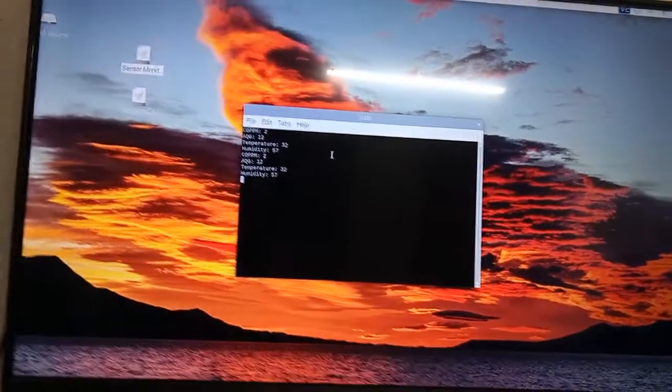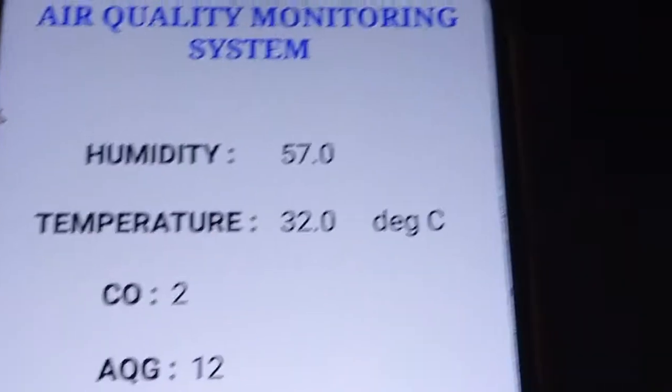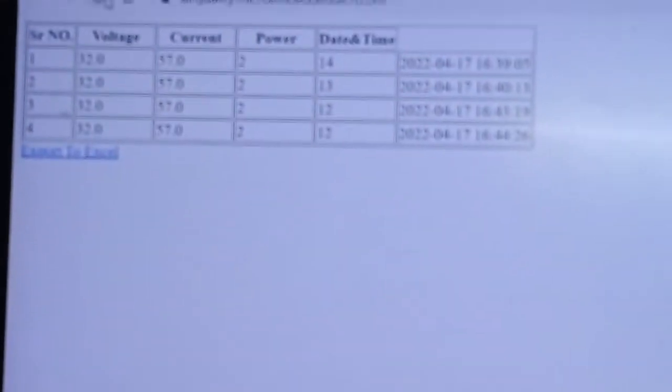So now you can see exactly around 60 seconds it will take the data. The data is updated here, and the new data you can also see in your server. If you export to Excel, it will be downloaded in the form of Excel.